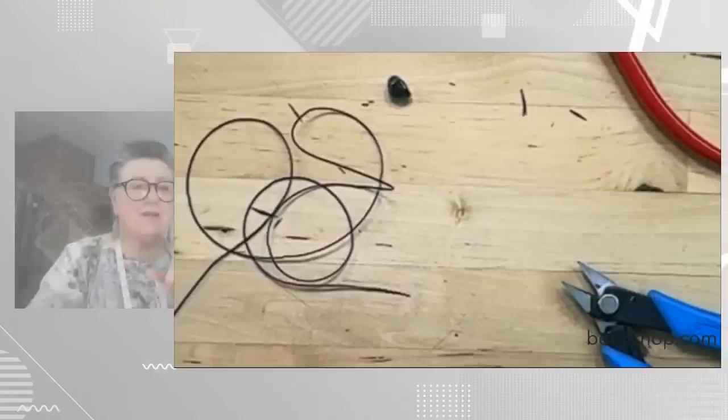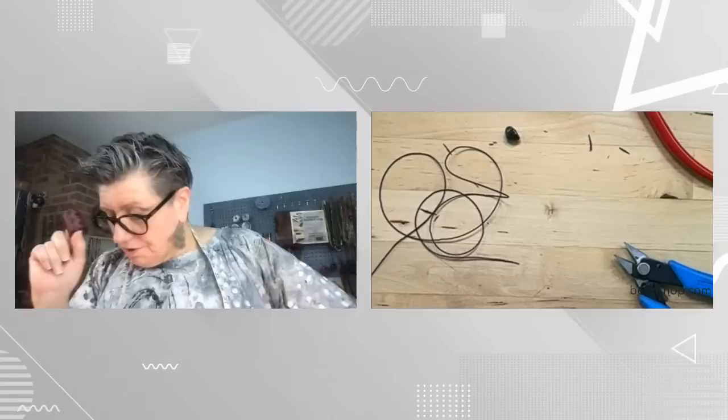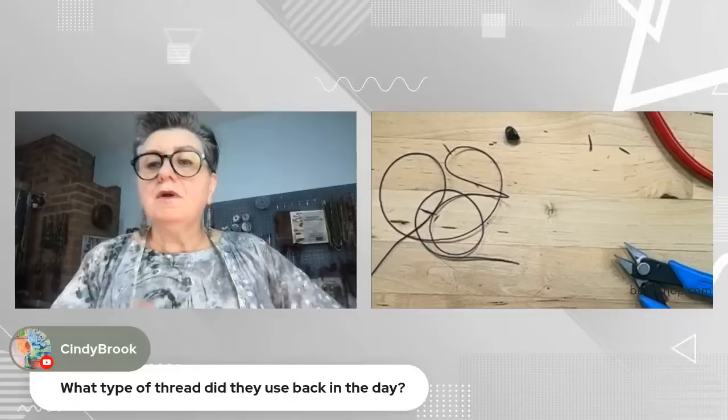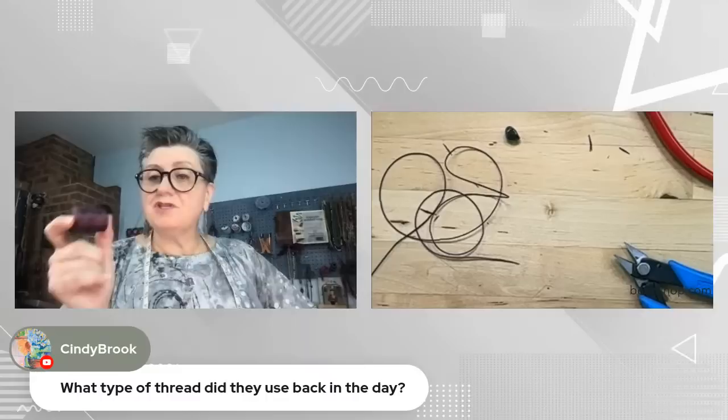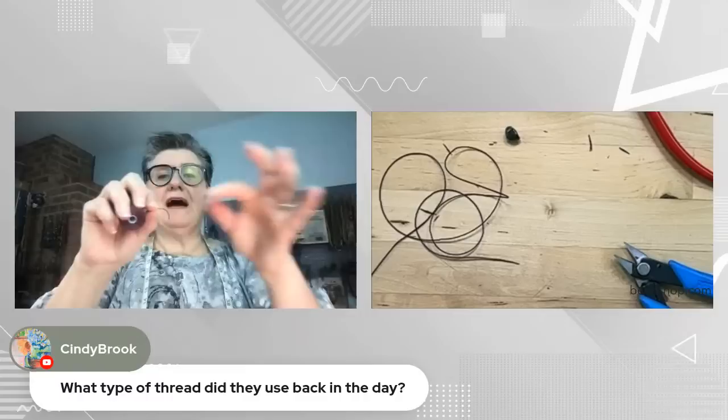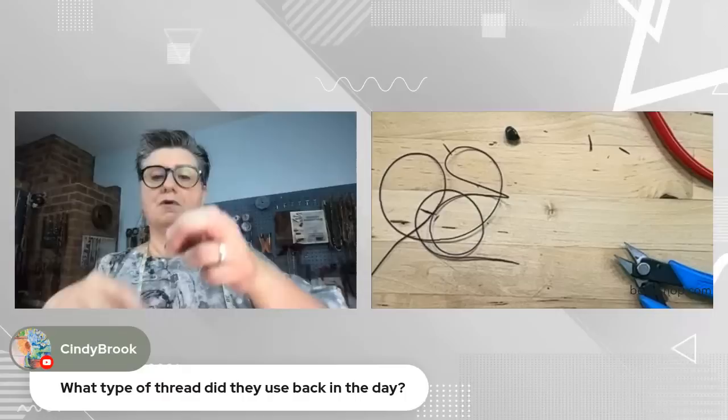This thread that I'm using is the Ceylon, the regular. So the thread that we used back in the day, and Cindy was asking about that, we used the bonded nylon, which is very, very similar. So I probably need to shred just a little bit more. I might do an after show with this if anyone wants to stay with me later and we can go over this technique.